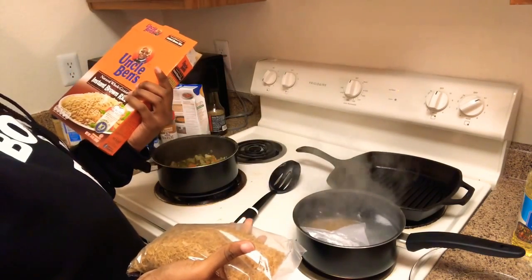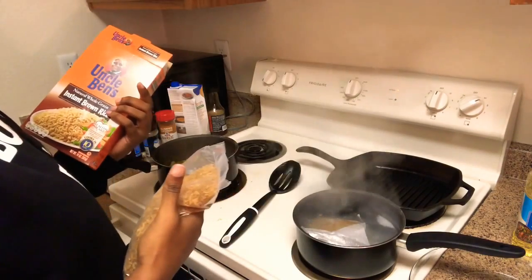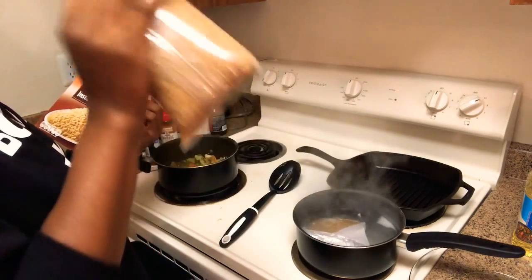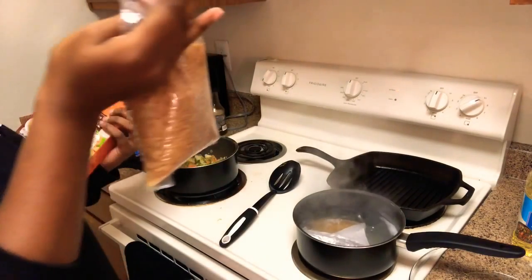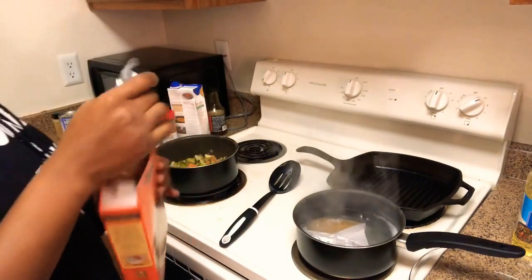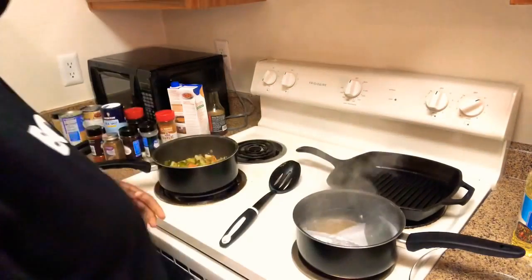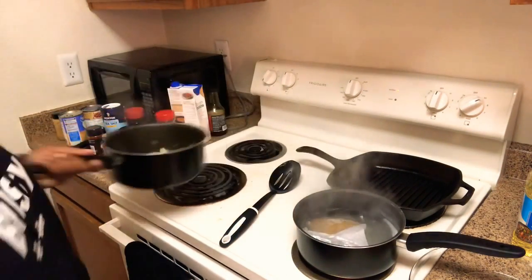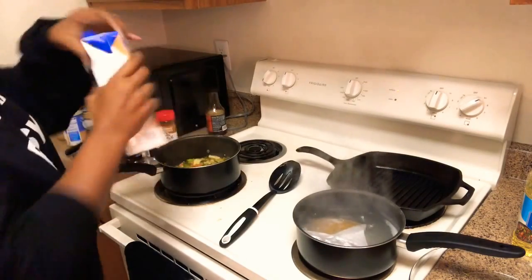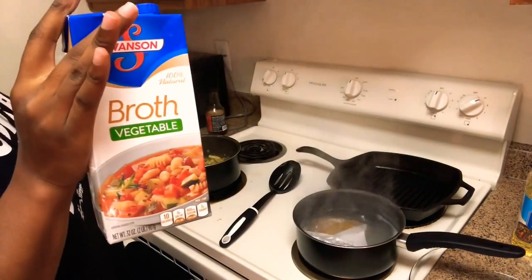The boy bag, that time I thought I bought the same thing. Y'all, we're going to have to wait till that's finished boiling, and then we're going to go ahead and put some of this in there and let this come to a boil. Look how beautiful. Okay, then we're going to go ahead and get the vegetable broth.